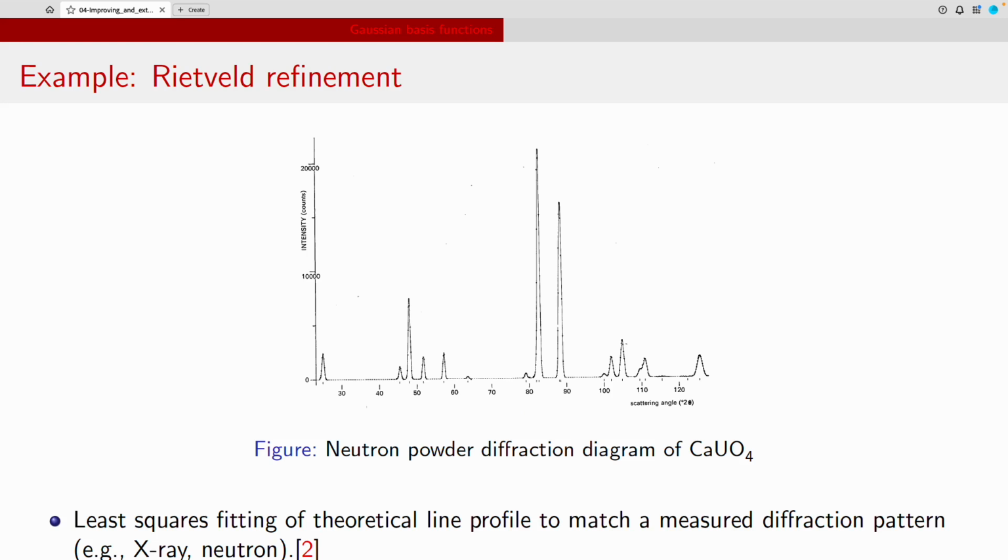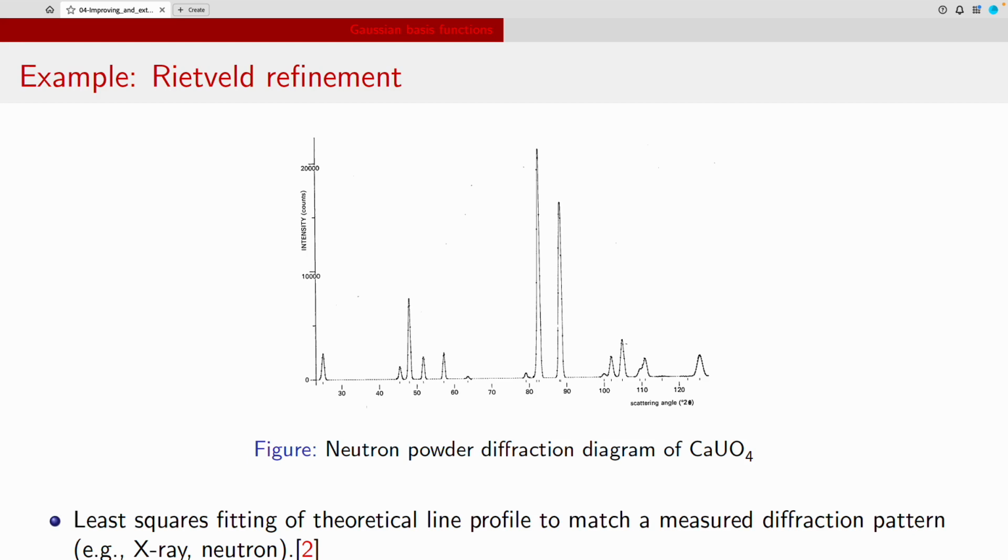So, how many of you have done X-ray diffraction before? Experimentally, no. I think grad students probably definitely, but undergrads, maybe not yet. Well, sooner or later, you will definitely do X-ray diffraction at some point, especially if you are experimentalists.